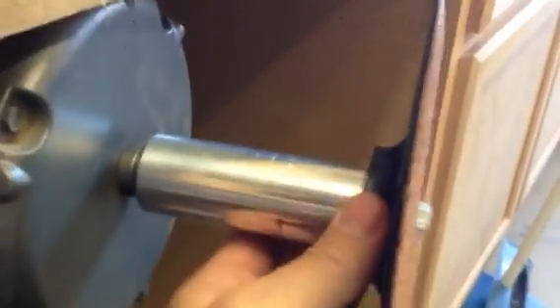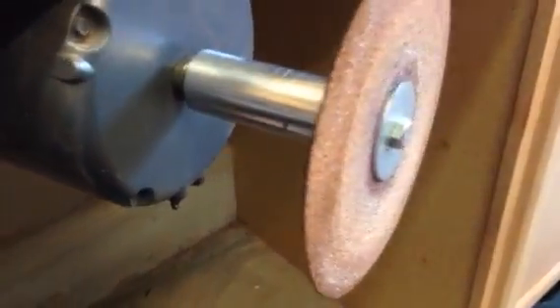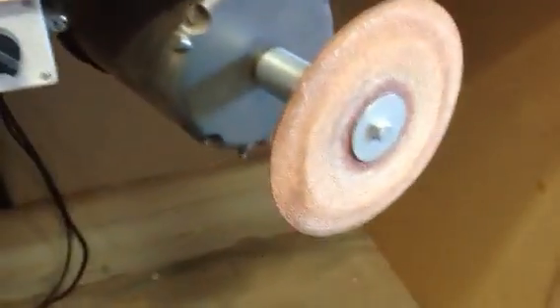I use a Beale quick-change arbor, so it just twists off. I just spin them off and spin them back on — it's real fast and easy. All my buffing wheels and all my sanding discs have this bolt and they just thread into here; it's real quick and easy to change. I've got it mounted under the table at an angle, and I just sit right here and work, shape a cigar, work on the edge of the wheel basically. So there you have it.